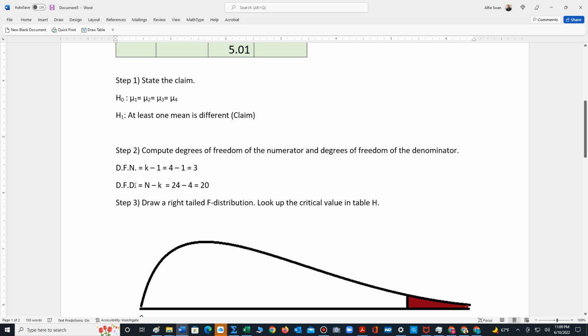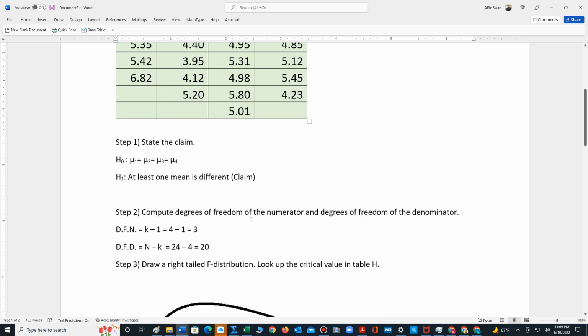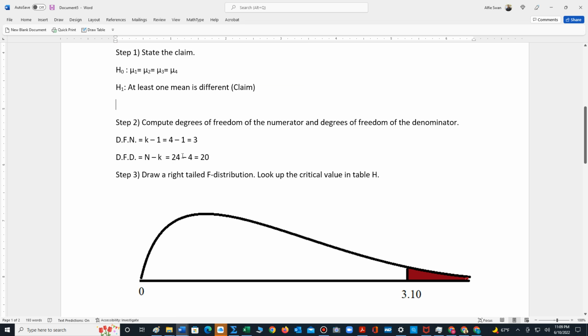Degrees of freedom of the denominator is uppercase N minus K. Uppercase N is the total number of data points from all 4 states that have been collected. So if we were to count all the data points, it's 24. And 24 minus K, K is the number of categories, which is 4. That's equal to 20.